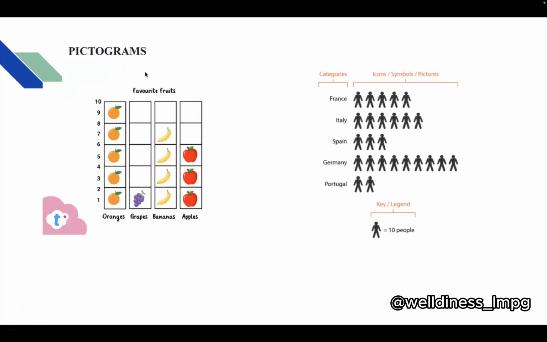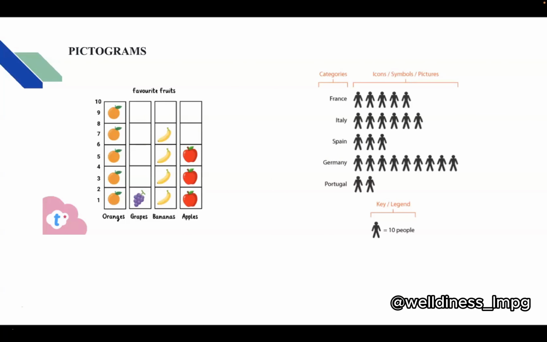So now, let's look at pictograms. Looking at this first example on the left-hand side, what fruit can we say is the least consumed in this area, and why? Grapes. Because it has only one. What is the second least consumed fruit? Apple. Why the apple? Because it has 3. Somebody said 5. Where did you see 5 apples in this pictogram? 3 apples.